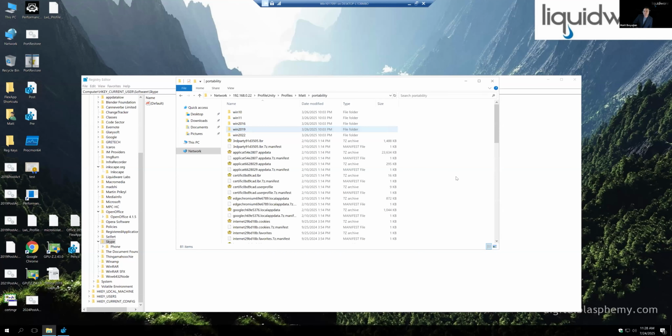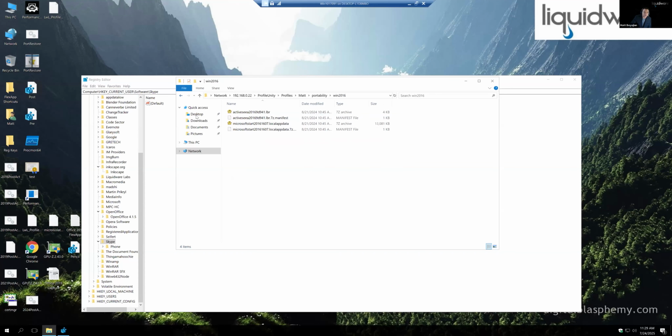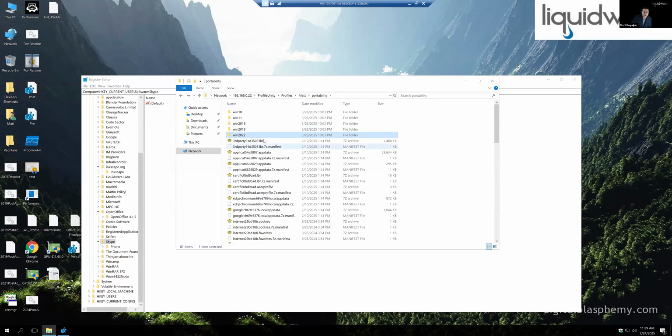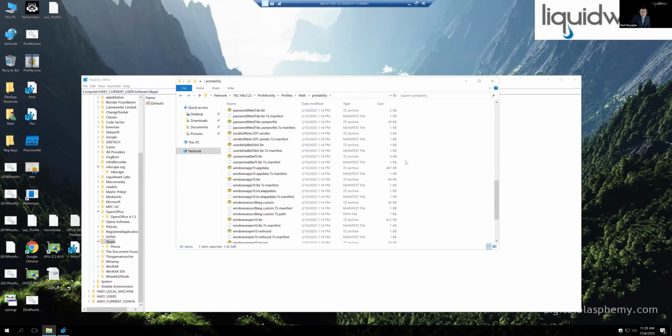Portability is doing a good bulk of the work. So what portability is, this is our agnostic, hardened, and fault-tolerant version of a profile capture. And what it's doing is it's saying, okay, I'm going to go after the profile, and most of this profile is generic. I can run it on any version of Windows. 5% of it is very specific. So you can see these little folders I have for different operating systems, whose data needs to be segregated from everybody else. But all this stuff in the root is generic. I can apply this to any version of Windows anywhere and it will work.